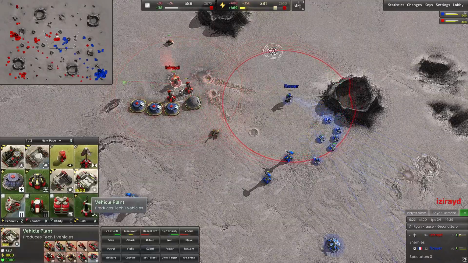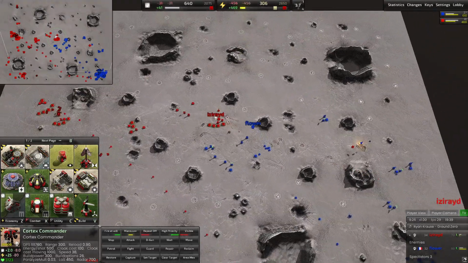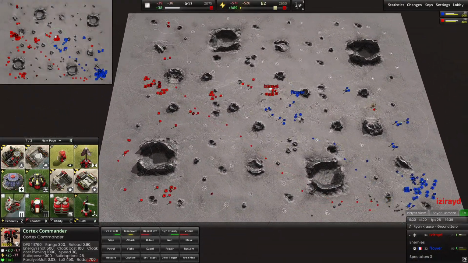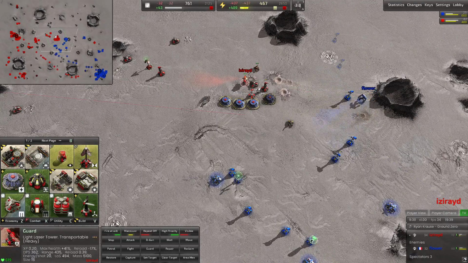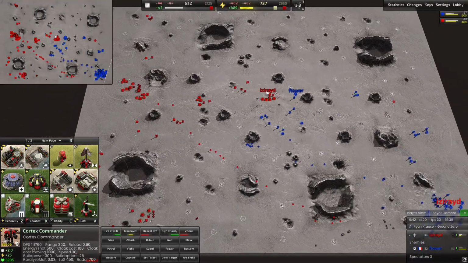So Flower is able to take out that forward vehicle plant, and that's 720 mass down the drain, and really is going to eliminate a lot of the build power for izirayd in the middle of the board. That was a great pickoff from Flower, noticing the weakness in his opponent's build, seeing that vulnerability. These two light laser towers were not covering that factory properly, and Flower is able to pick that off, so great job.